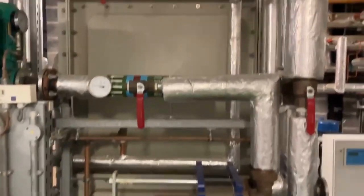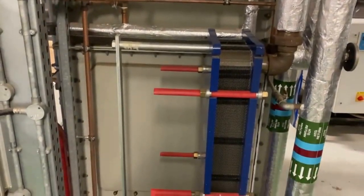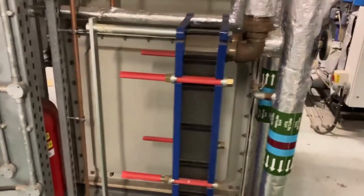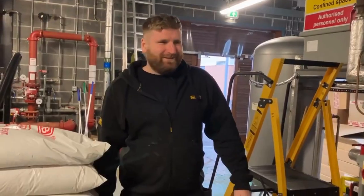You see this right here, this is what is currently draining and is in need of replacement. So this is the tank we'll be working on. You see the plant room just right here. You see our installation engineer, Andy. Right, just come up for a top view, see what the tank's looking like. And there's some clear sign of sediment at the bottom, which is probably why it's been recommended to be replaced.